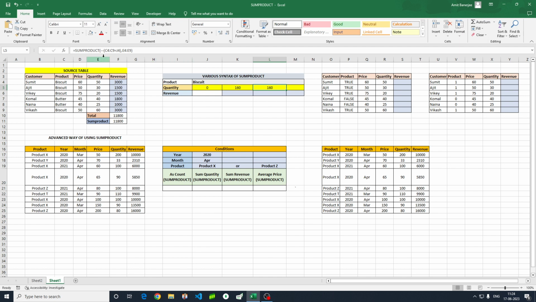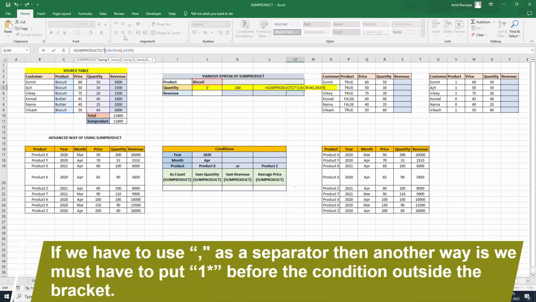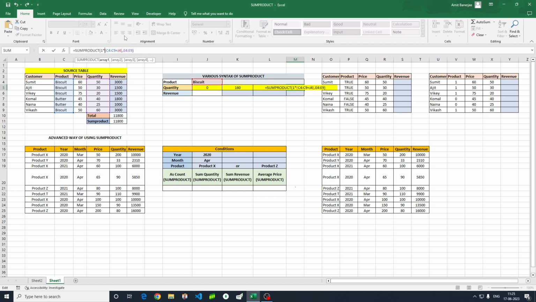Now I am showing you another way of using this formula. Here I am copying this formula, but I want to keep this comma, and here I will type 1 multiplied by the rest or next.